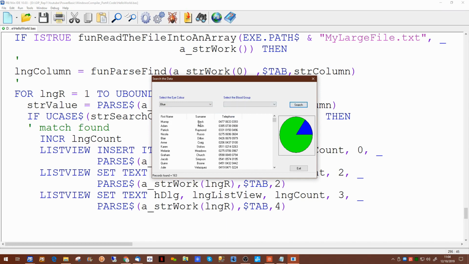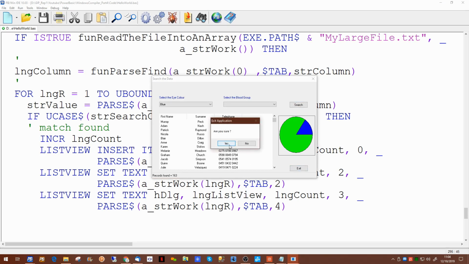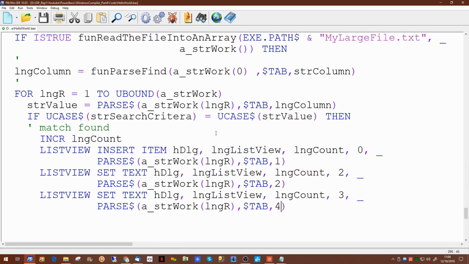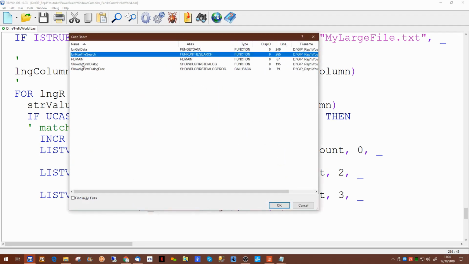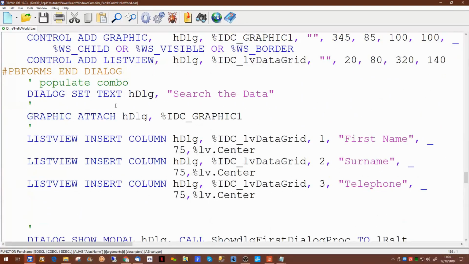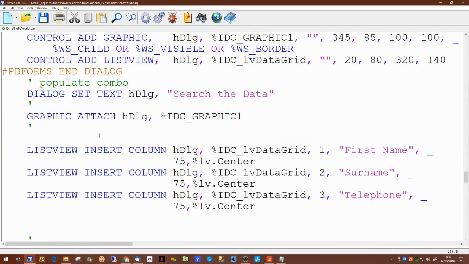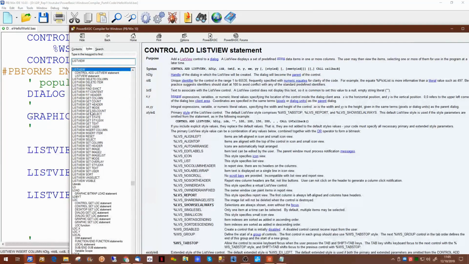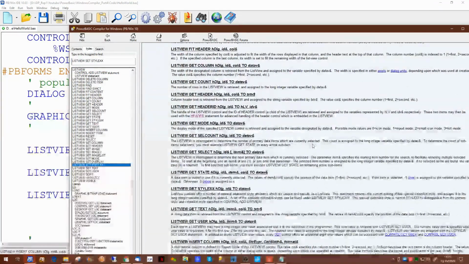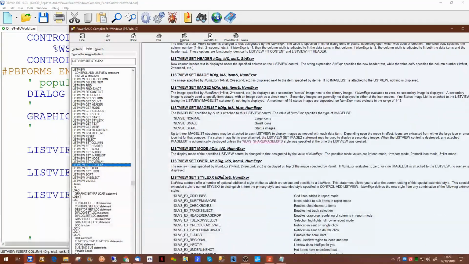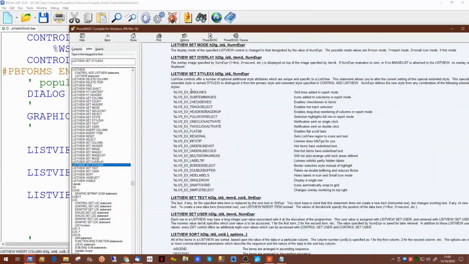Now, you may want to do a wee bit more on this, because at the moment nothing's selectable, so you can't actually see what you're actually doing. One of the other options you get when we create the list view is styles. So if we go to the dialog, down here where we set up the list view, we're going to put in a style command. Now if we have a look at list view, there is a list view set style, and there we go. Now there are a large number of options on what you can actually do in this style, but we'll just do the basics for the moment.